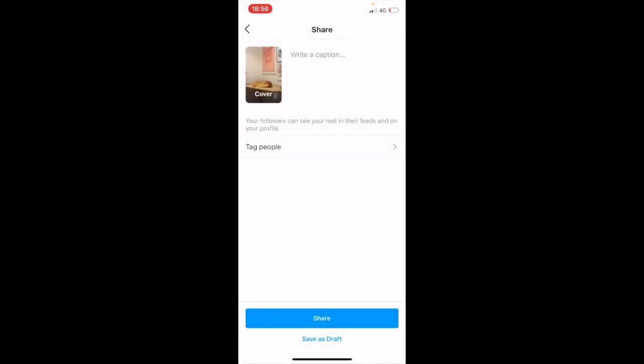And then you can write your caption in, put in your hashtags. This is where you want to make sure it's still engaging, maybe ask a question. If there's anyone to tag, you can tag them, and then you're ready to press the blue button at the bottom and share, and it will go out to the whole entire world. And that is how you create your first reel.